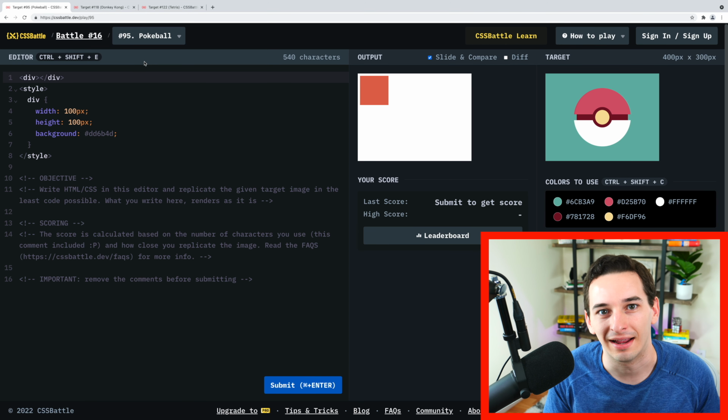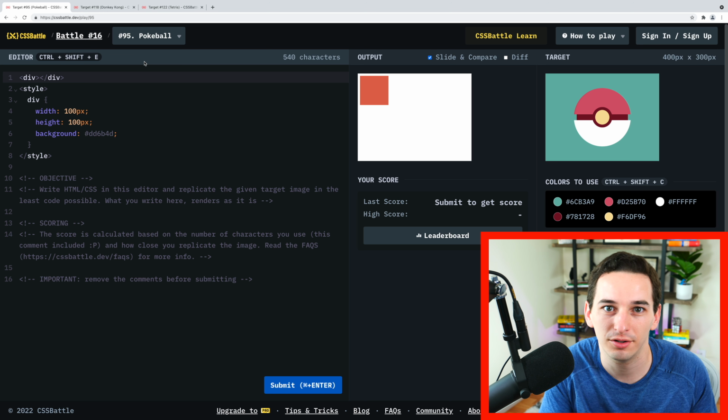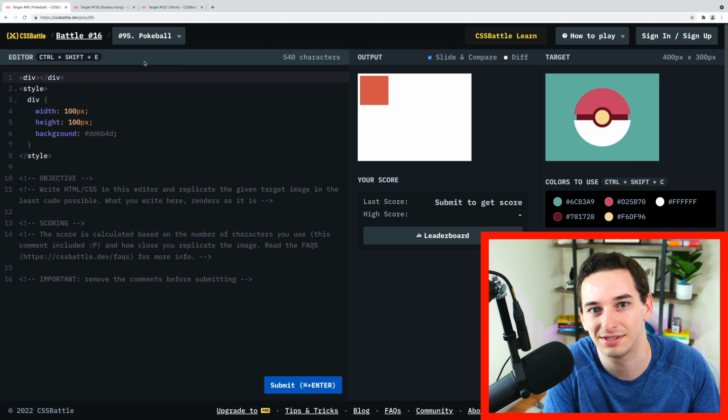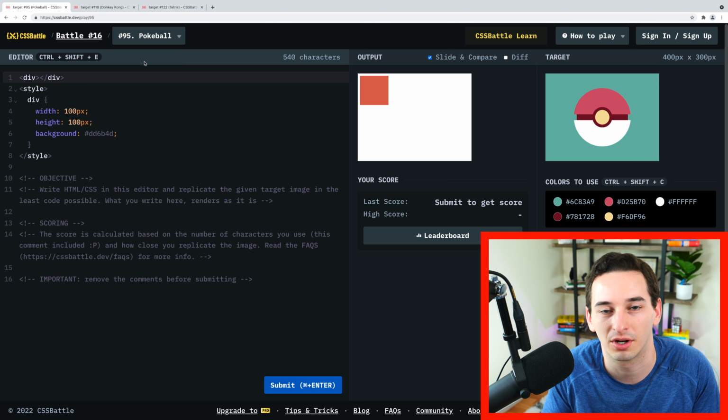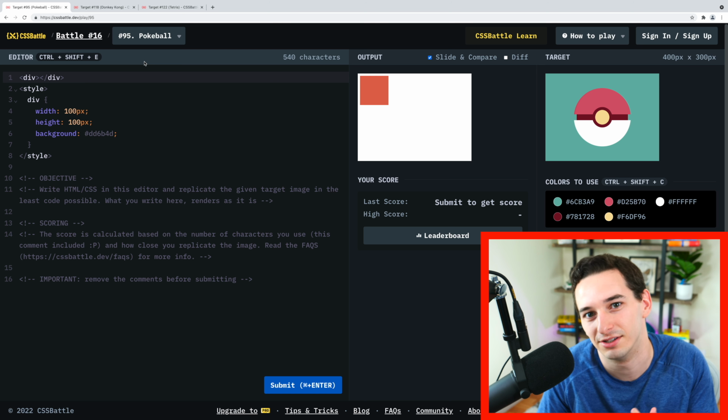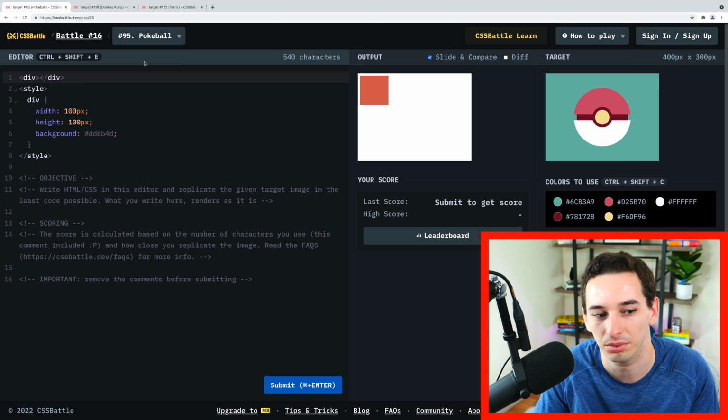This time we are looking at another CSS battle, so we're going to be trying to do 3 different hard problems. Last time we did a few different problems, but we did them without seeing the output, and this time we're going to do some harder problems, but I will be able to see the output because I think these would be way too hard to try to do blind.